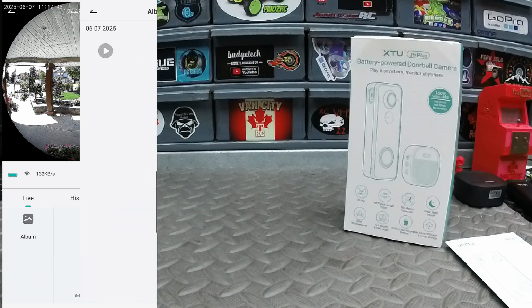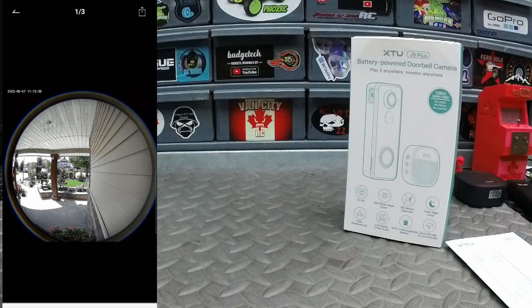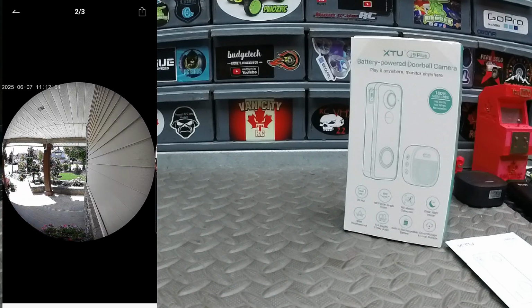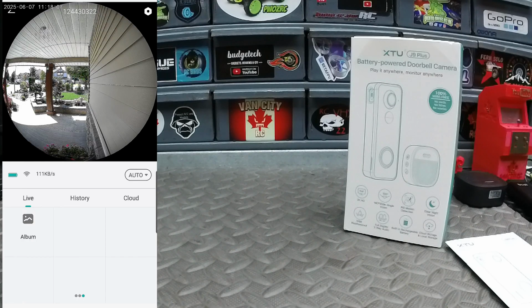Moving over to there is your album. Well, that's where your screenshots and your screen recordings have gone. There's our screen recording we took. Right there. We can swipe over to the screenshots we took. Not bad. All right, so that covers all the icons along the bottom.